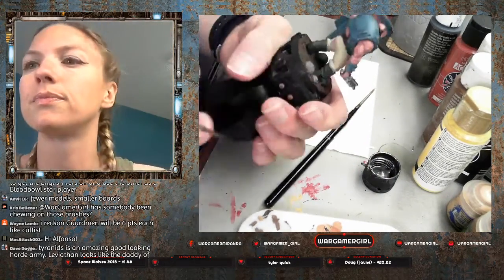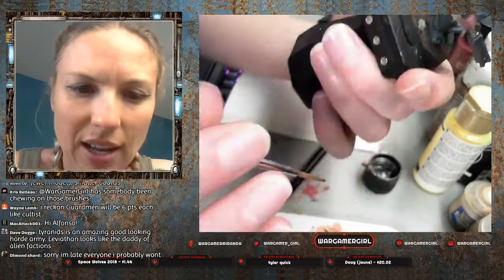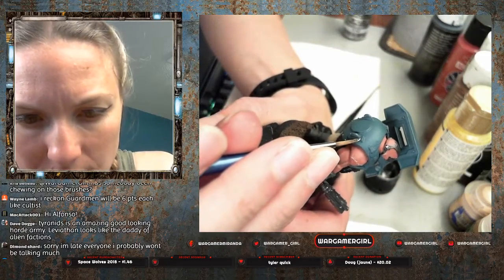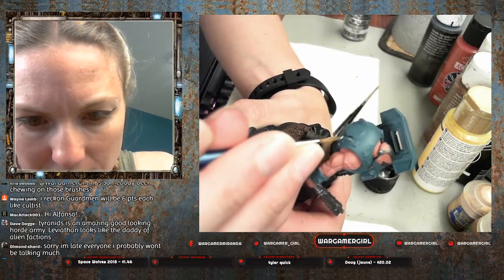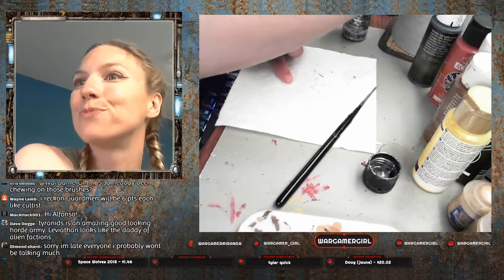So we're just going to paint some rivets on real quick. Then I was going to try to do the construction-looking thing with the yellow and black lines on the front shield. Oh my god, that was awful. So I'm going to give that a go.